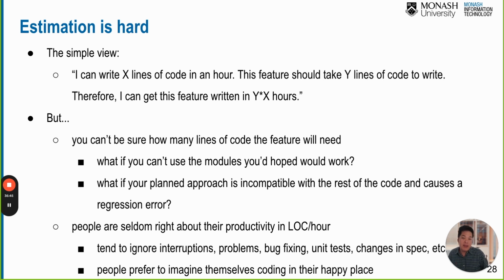And what I mean is that there are different schemes, different ways to estimate the effort, and sometimes we need to account for not just the code, but also emerging problems, some bug fixing. Do we need to write the unit tests? Do we need to draw the diagrams? We need to handle changes in the specification, that kind of thing as well, so there are some variations and other factors that can impact the developer's productivity, okay?